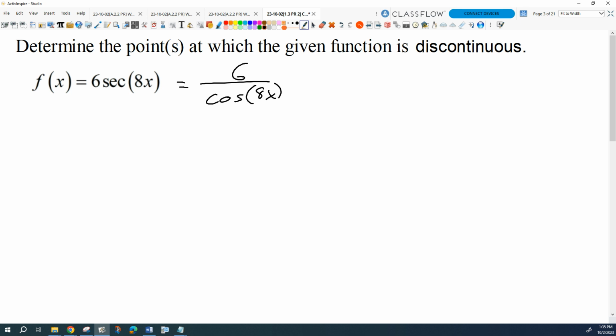Okay, so we know we're getting vertical asymptotes. How are we doing so far? Any questions on that so far? Any clarification needed? Remember, we can't directly plug in the values that are going to make the bottom 0 because the function's undefined there, right? But I could take limits as we approach those x values, and the limits would either approach positive or negative infinity, wouldn't they? Right? Okay. So we know we're getting vertical asymptotes. All right. So now we need to figure out where those are happening, right? Wherever cosine equals 0 is where those vertical asymptotes will occur.